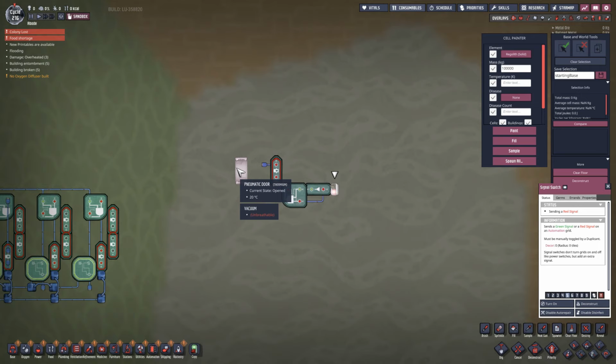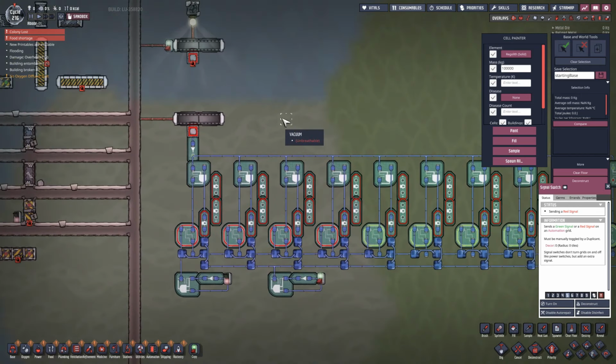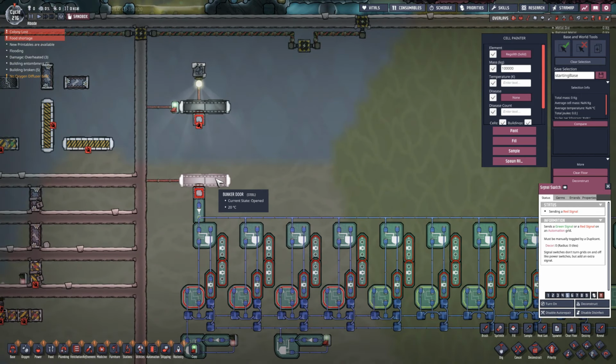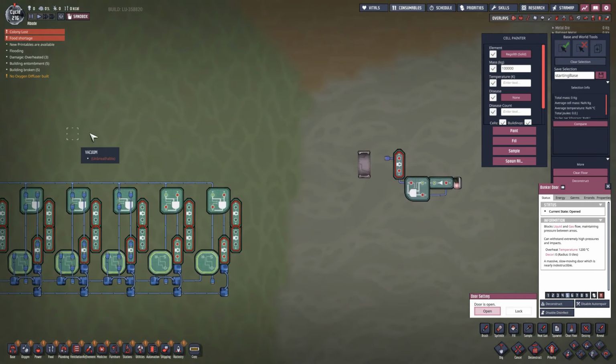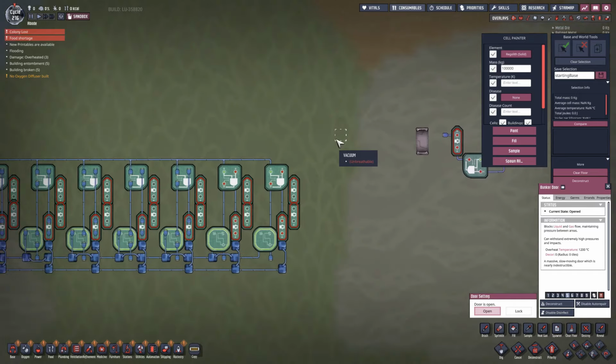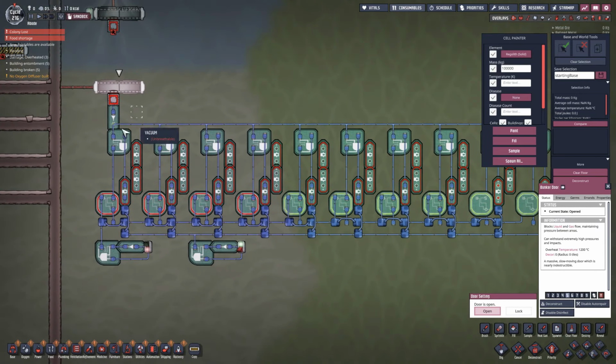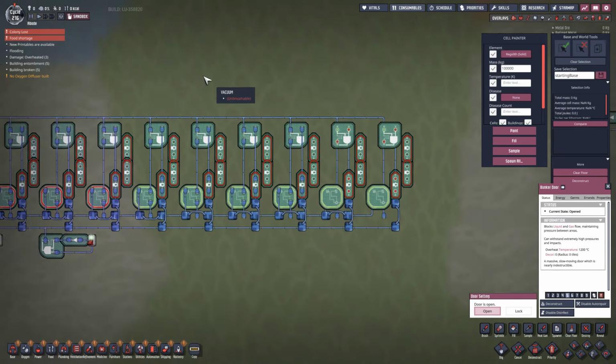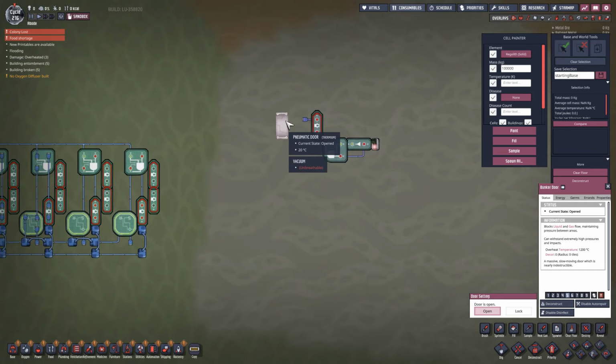Finally, pneumatic doors can't be tested in the same methods that I've been using to test my bunker doors and other doors. Pneumatic doors don't block light, they don't block solids from moving or falling, they don't give off an automation signal. You can't change their thermal properties by opening and closing the door. Virtually all the methods that I've been able to use to test these doors and verify these times don't work for pneumatic doors. The best method I've been able to think of is actually just to eyeball them.